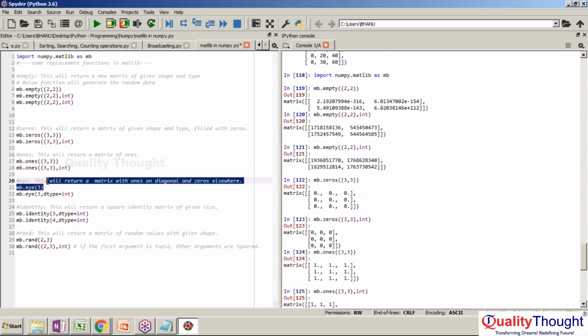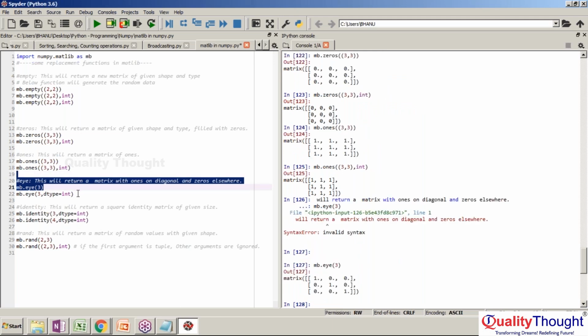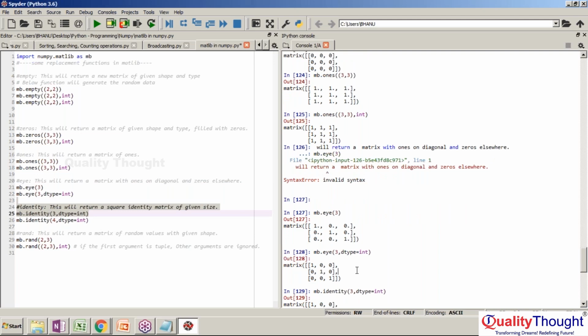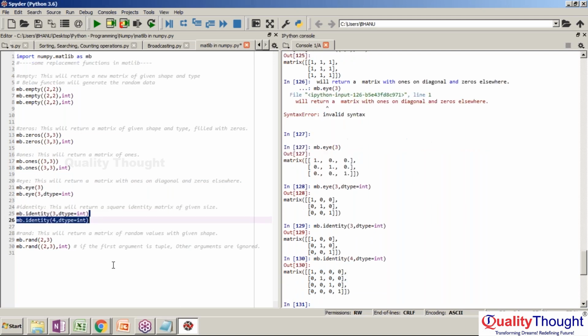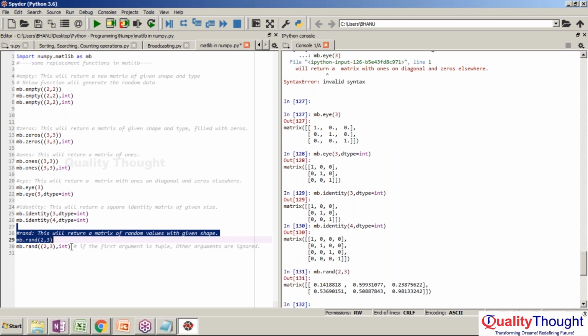I want an I, np.I, as an integer. I want an identity, meaning a square identity matrix. np.I gives one type of way, and this is another way. Identity. Random values of a 2 by 3 matrix. You will get the random values. If you want integer random values, you can also get them.